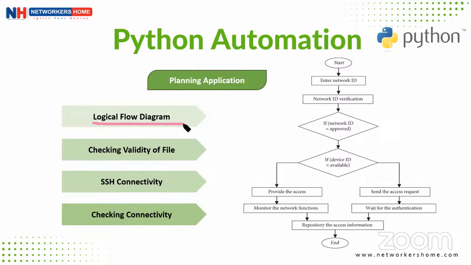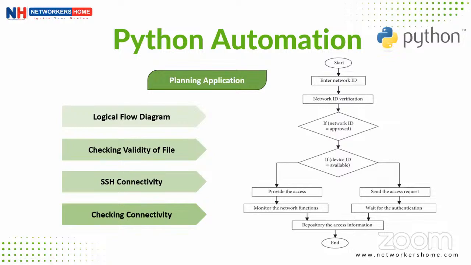We will understand the logical flow of the automation. We will be checking the validity and connection. I will have a file, and we'll be verifying in different varieties of ways that we'll connect to the networking devices. So we'll have SSH connectivity, HTTP connectivity. We'll also be passing the data via APIs. So all these things we will take under consideration, and stepwise we will understand the flow and connect to the devices.